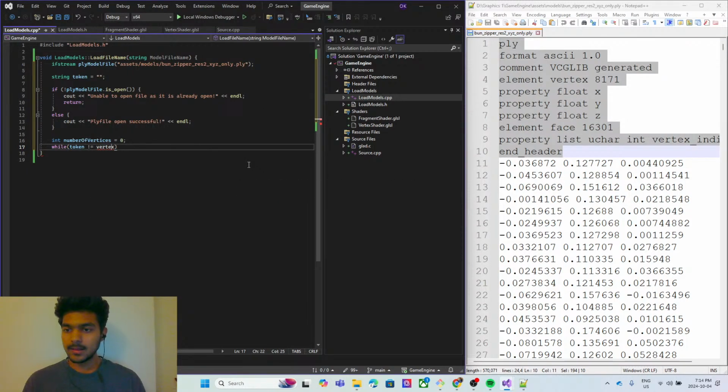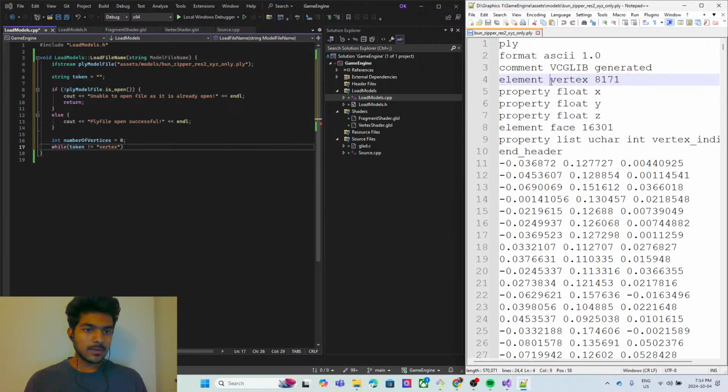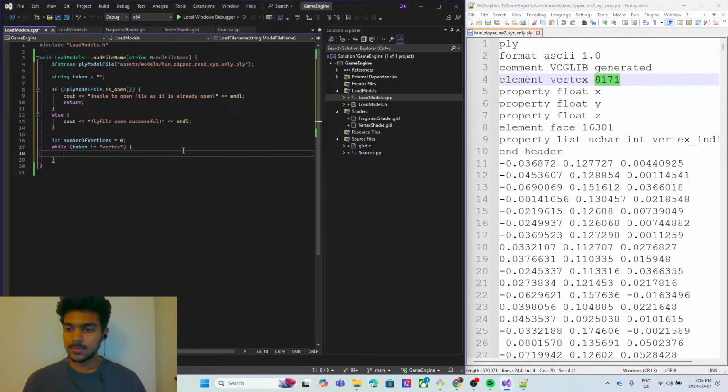So until what? I just want to read this part. If I get to this part, I'll discard it and put this as the number of vertices. So my file, this is discard.